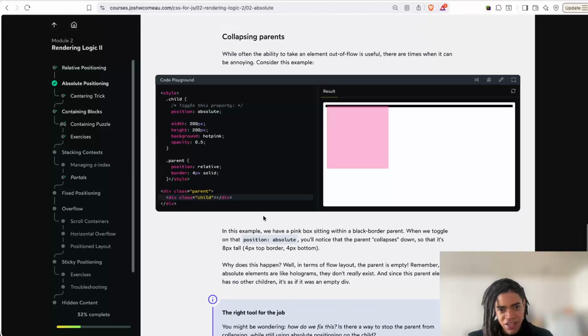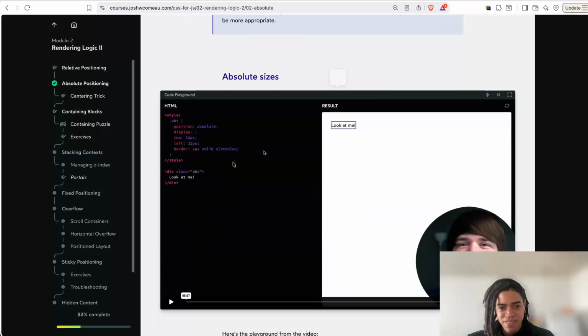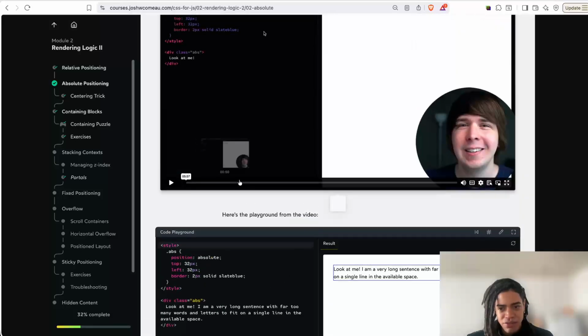So this is a behavior that happens, especially when you promote an element into an absolute position, and then how the absolute size works here.